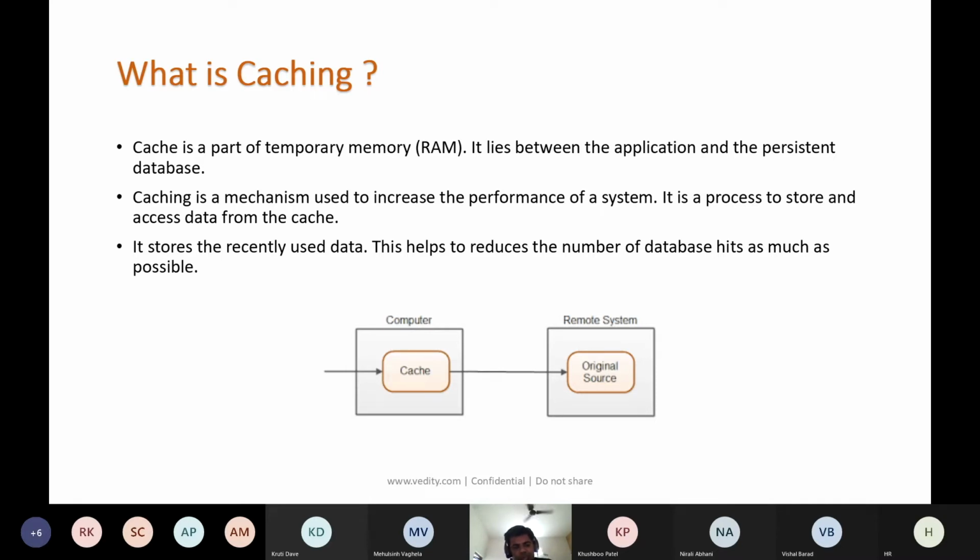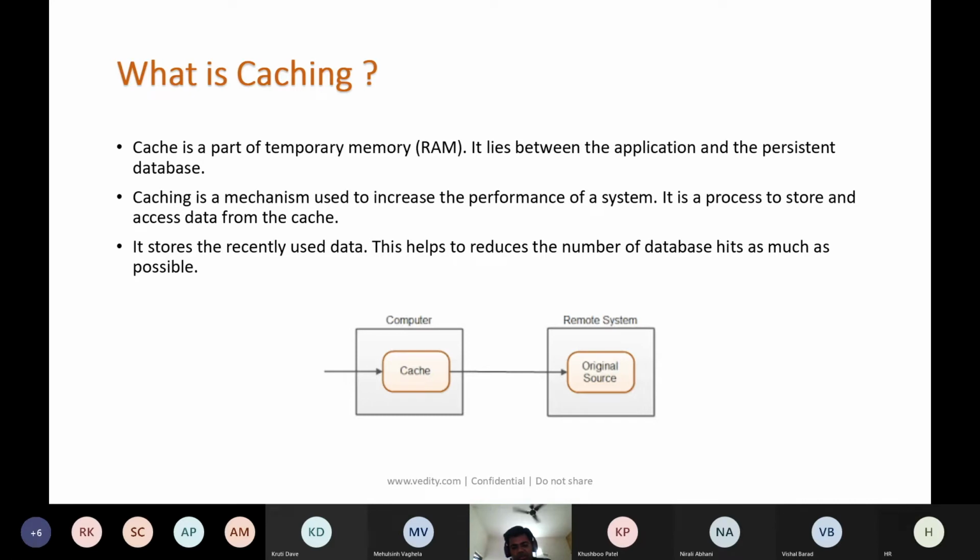Basically, cache is a part of temporary storage where your data temporarily exists, and caching copies the local data of your application from the database and stores it in the application layer itself. So it is in between your application and the database. It is basically used to increase the performance of the application, and the process of storing and accessing data from the cache is generally called caching.